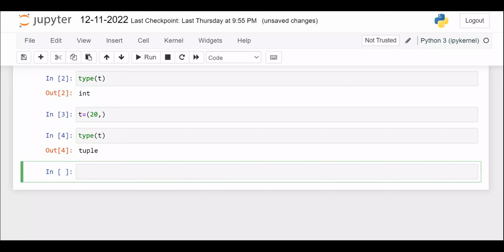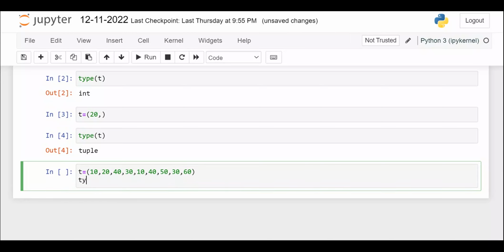Suppose here I am creating a tuple. As I already informed, a tuple is an immutable data type. That means once you create a tuple, you cannot make any modifications to the tuple elements. Suppose here I am creating a tuple with the elements 10, 20, 30. So these are some elements in the tuple. If you want to know the number of elements in the tuple, you just use the general function len.